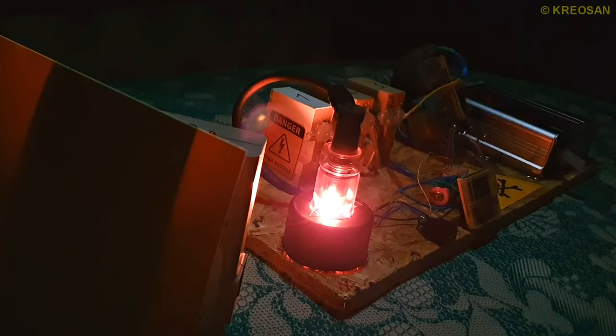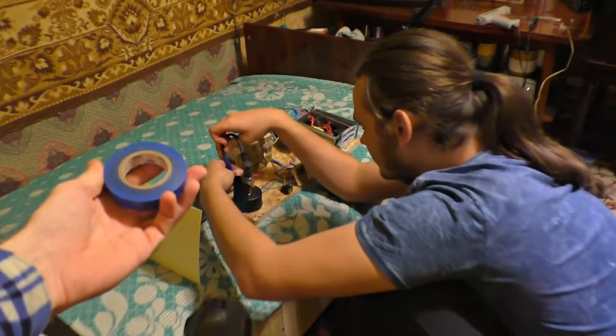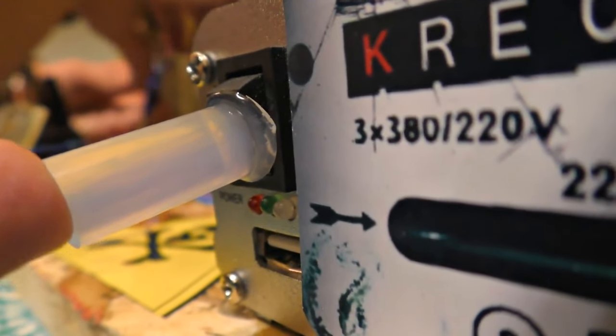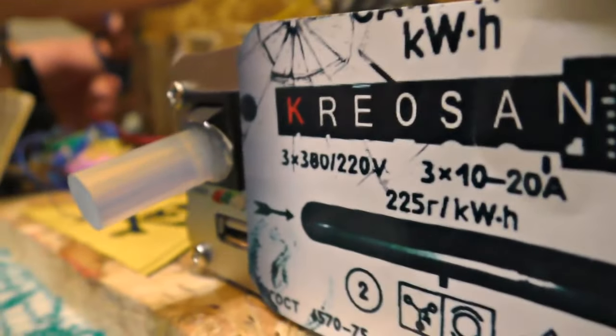Turn it off! There it is. Have you seen that? It came from a multiplier. But why? Take this blue tape, that will help. That's how the Kreosan team spent weekends. Guys, look at the button. Yeah, we made it this way, not to be electrocuted. Yeah, it's made of liquid glue. Why on earth haven't you turned it off?